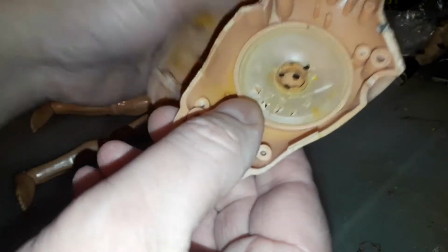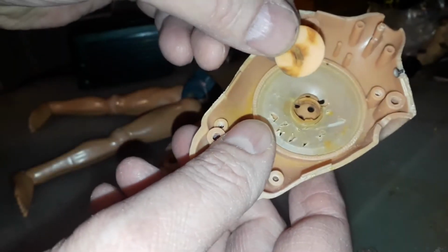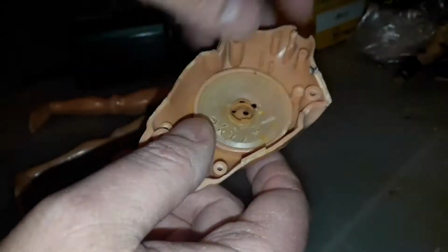It was a talker with no mechanism inside. As you can see, the mechanism is pretty shot. There's no way that cone's gonna work. There's the back of it. It's come off. Some part of a spring. Don't know what that was off. Oh, it's probably the spring off there.